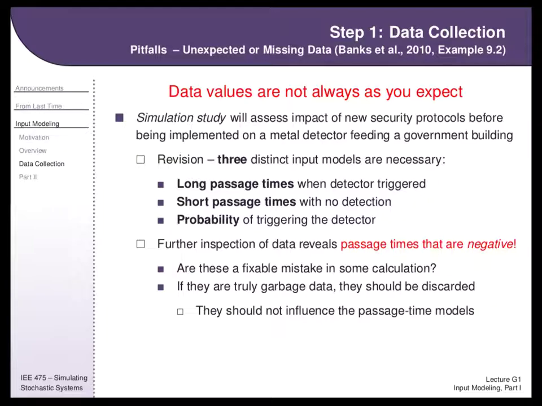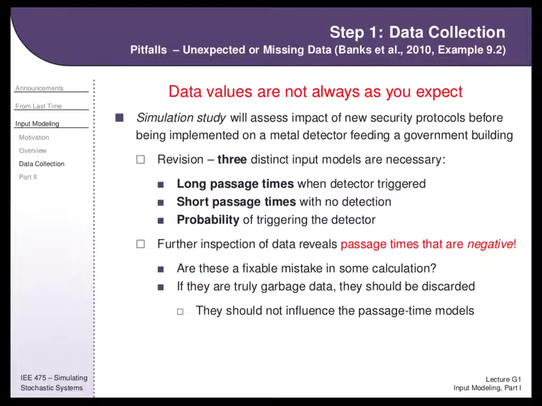Or if they're just garbage data, like maybe somebody accidentally put in a row that was incorrect, or there was some corruption or something like that, maybe I can throw them out. So I have to make these decisions, and these are very subjective decisions. Sometimes I might have to compare alternatives. If I make them all zeros, how does it change things? If I throw them out, how does it change things?